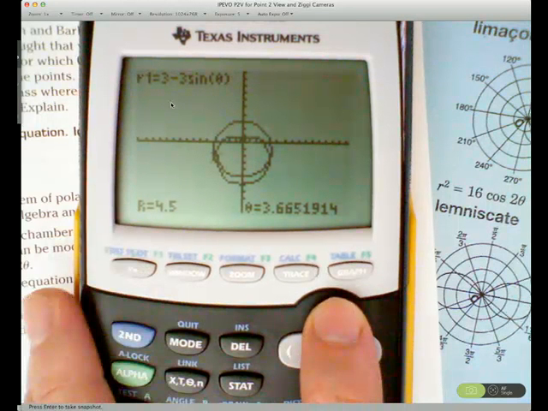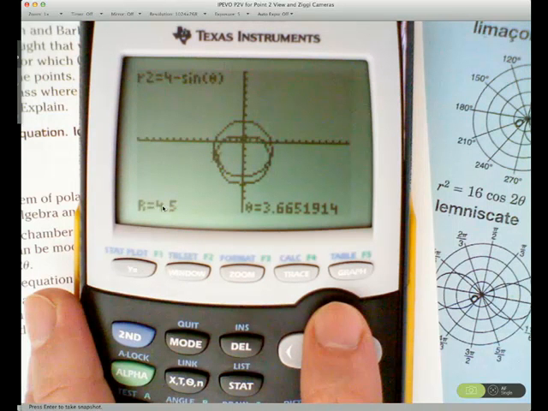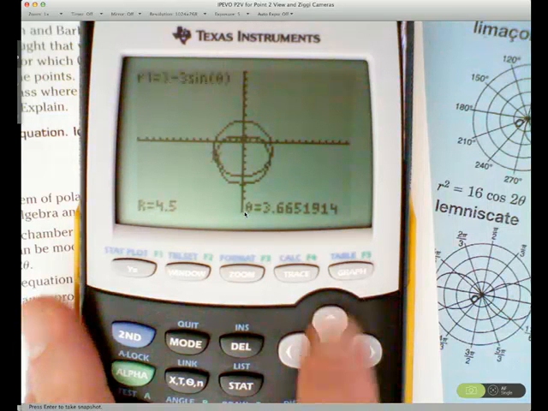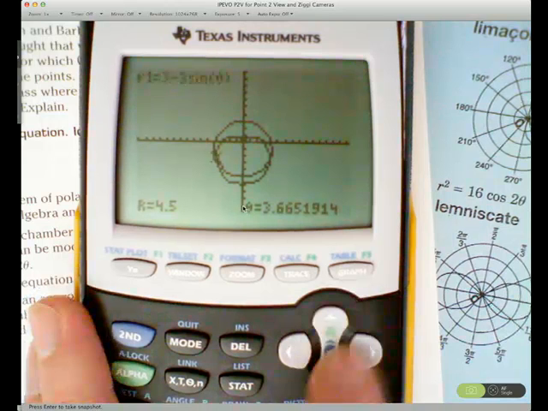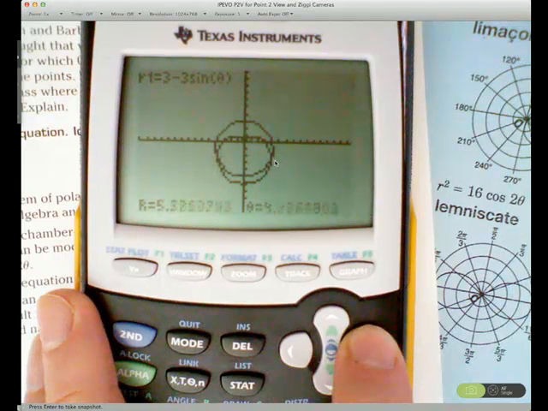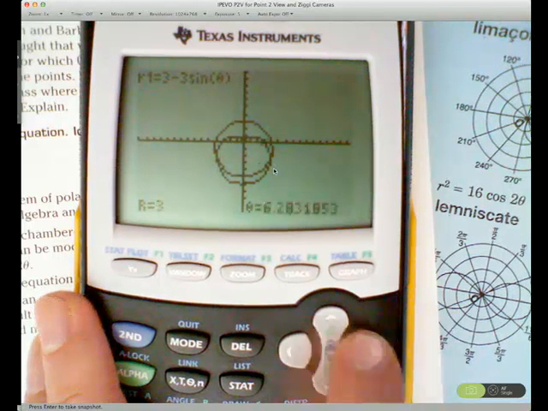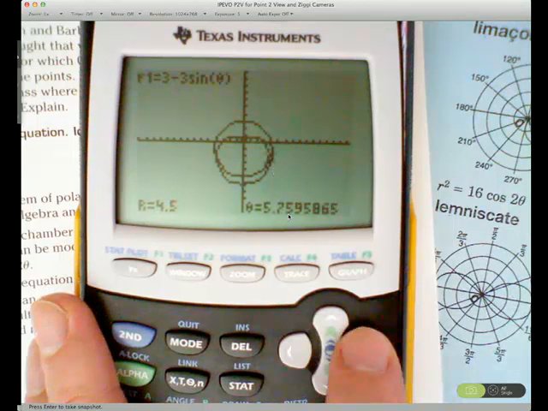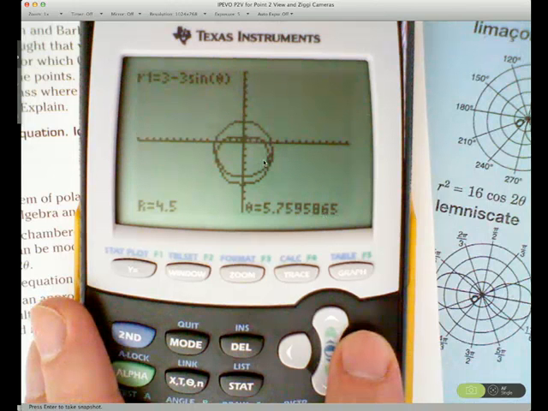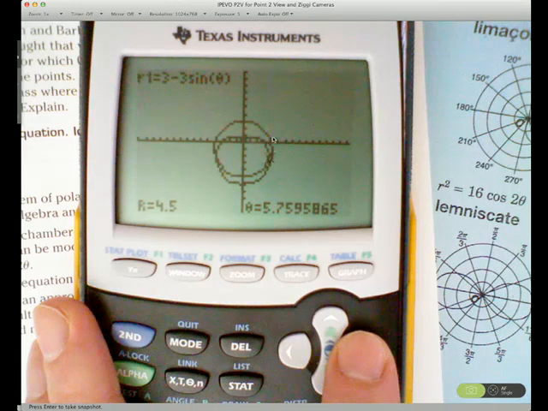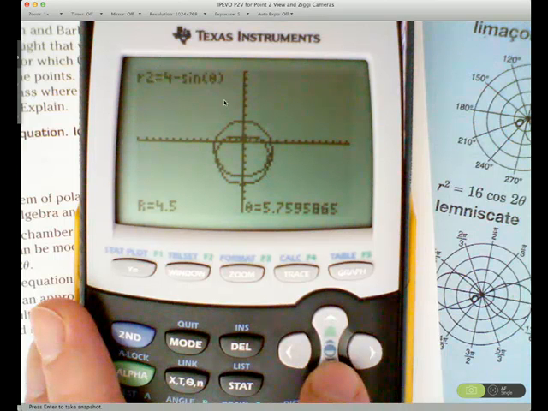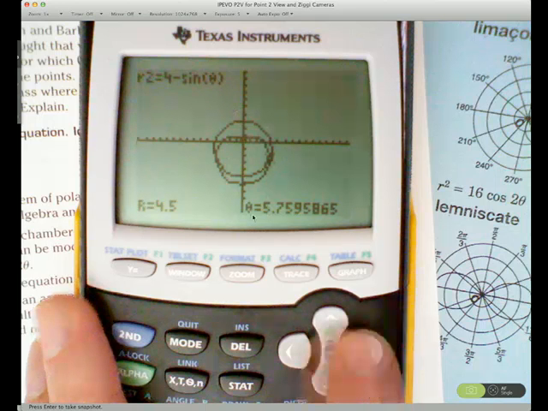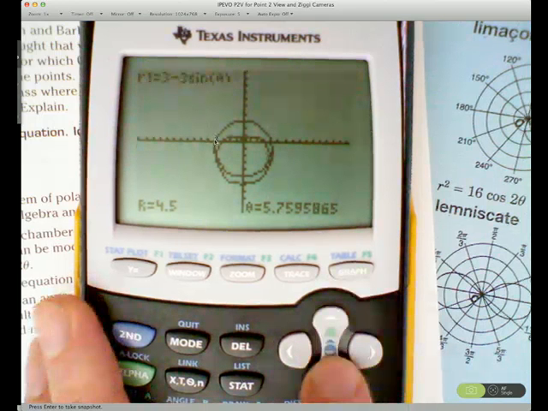So when I hit up, notice equation 2 has exactly the same points. So that is in fact an intersection that's occurring there. And then let me loop around here. Going around... I think I went too far. Backing up. And here 5.7595865 radians is in fact going to be 11 pi over 6, just under 2 pi radians. And if I hit down, you can see equation 2 has exactly the same value. So it is an intersection occurring there.